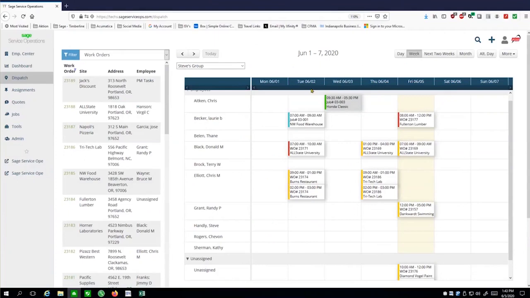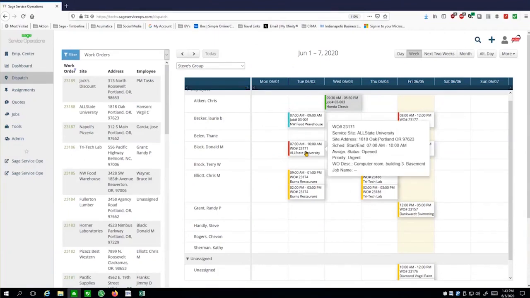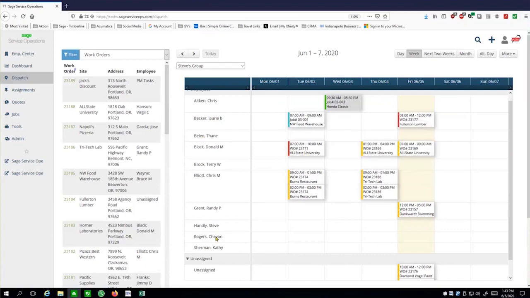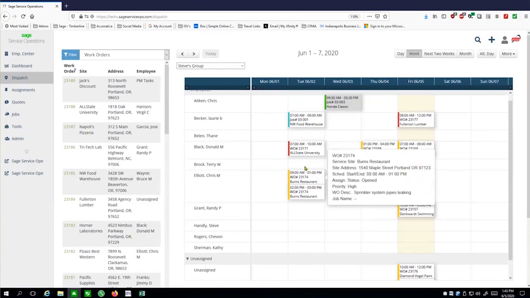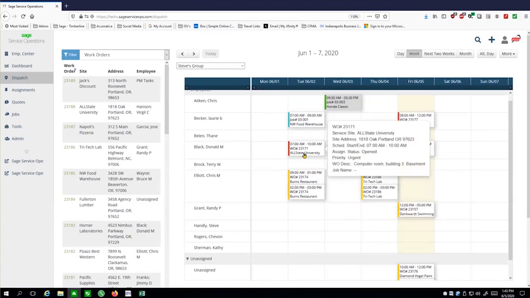You'll be able to schedule work orders out by day, by time, to individuals. We also have the ability to manage skill sets, so that if somebody has the wrong skill set to do a particular task, that will give you a warning. You can hover over any one of these work orders and you'll see the detailed information: the location, who the customer is, what the urgency is, and a brief description of what the work order requires to be done.